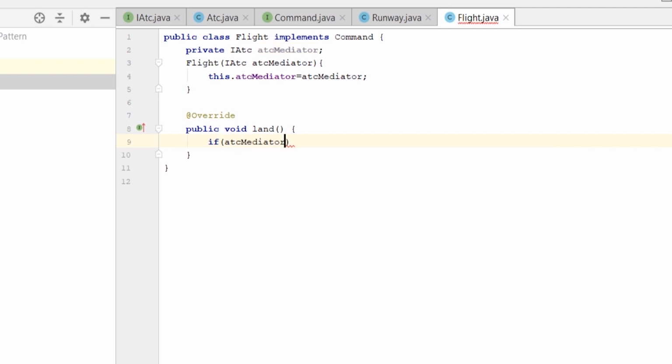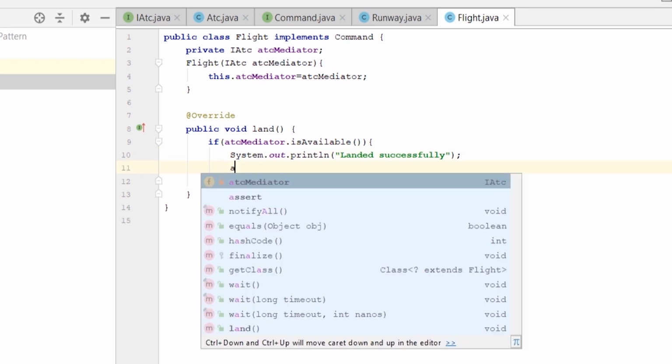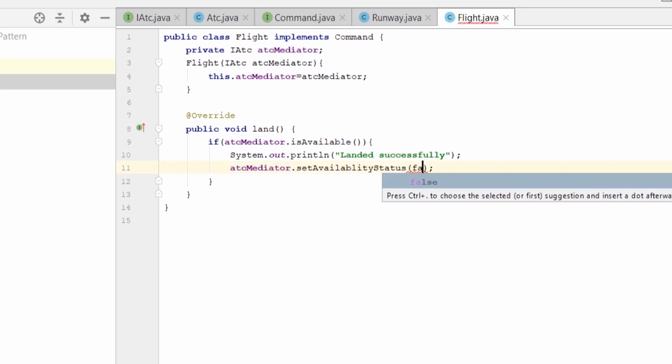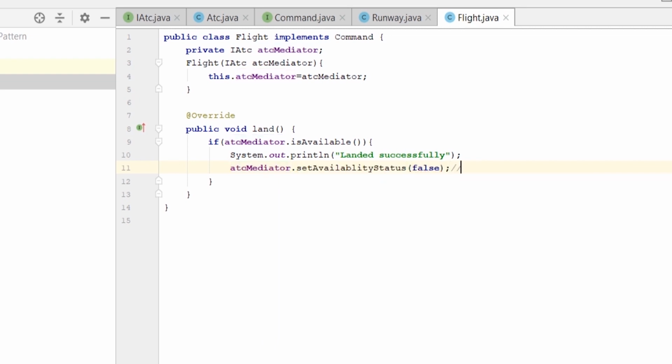In the land method, we will first check with the mediator whether the runway is free. If yes, then land successfully. And in ATC mediator, set availability to false so that no other flight can land until the current flight is moved to the parking slot. If the runway is not available, print waiting for runway.